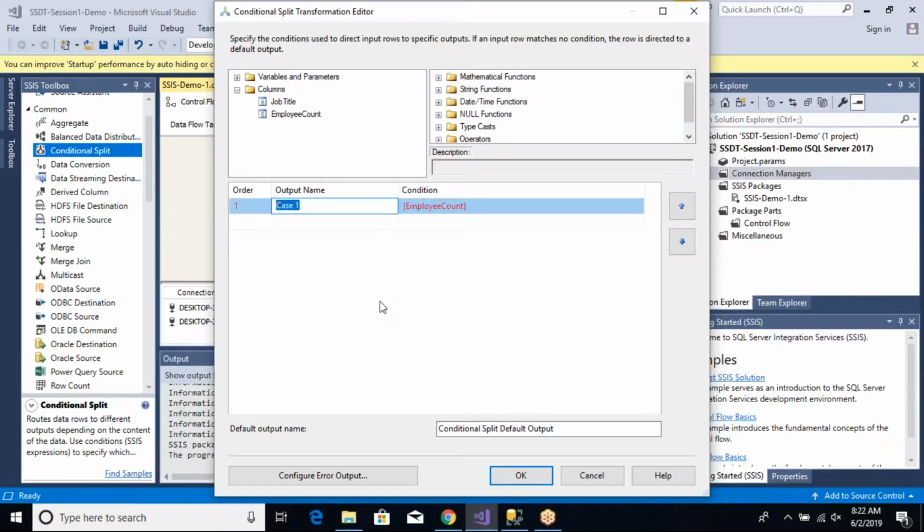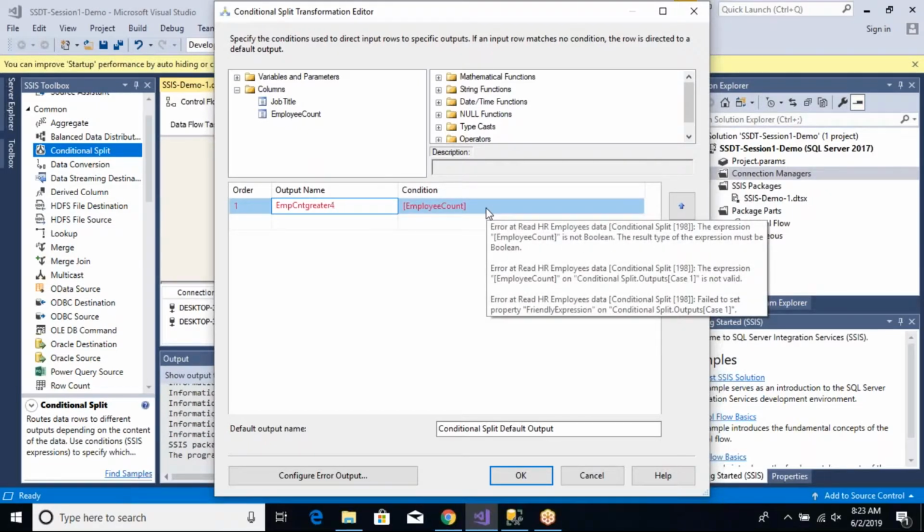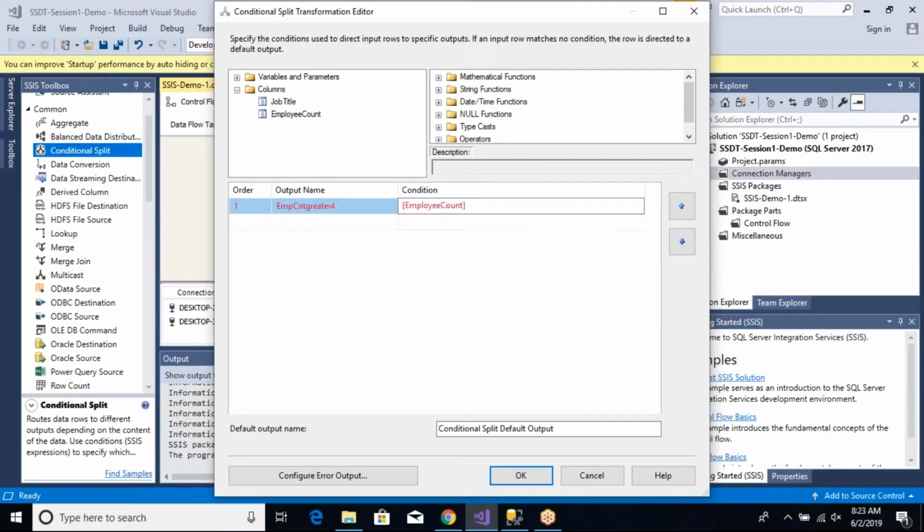So you can say, let's say, employee count greater than 4, something like that. You can put a meaningful output name. Then we are going to define the condition. So our condition simply is employee count greater than 4.